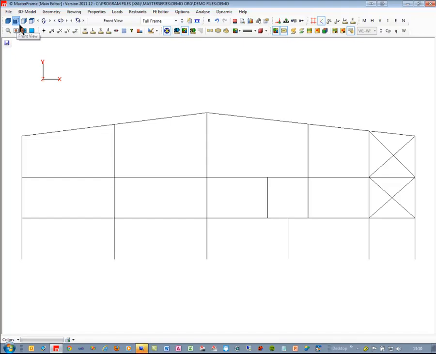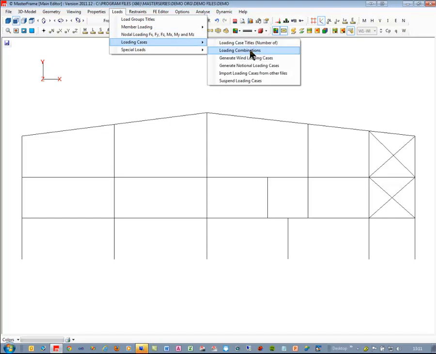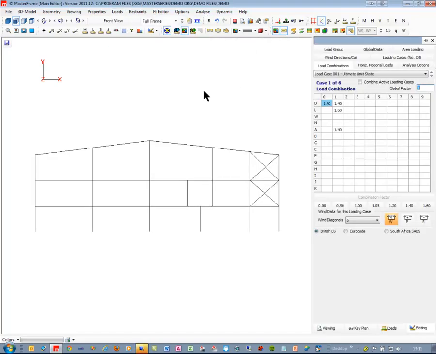Now, the next stage is to look at loading cases. So loads, loading cases, loading combinations. Initially I am going to work with the BS code of practice because I do have a lot of people logged in today who are not from the UK, who will still be using the British codes. We will switch over to the Euro codes at some stage, but we will concentrate initially at the BS because you will all be more familiar with the BS anyway, and it's not that different. You will see there's small differences that will take effect.